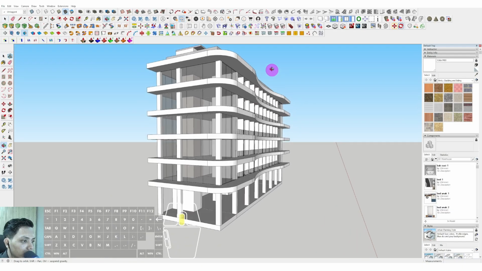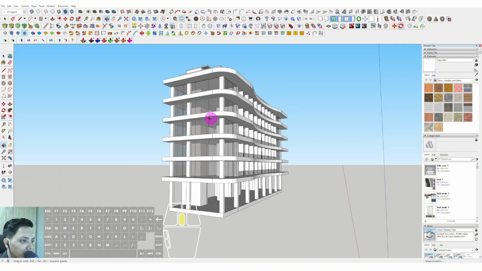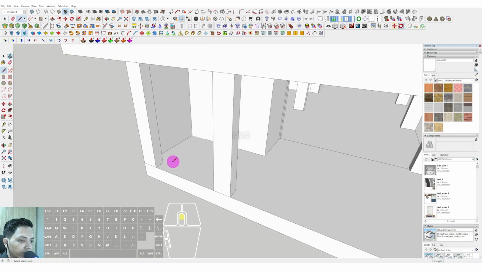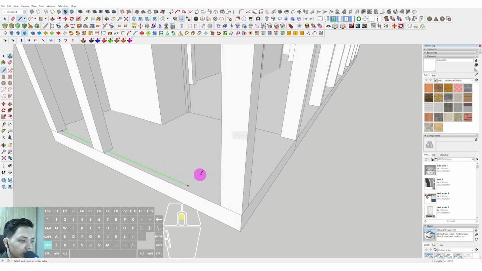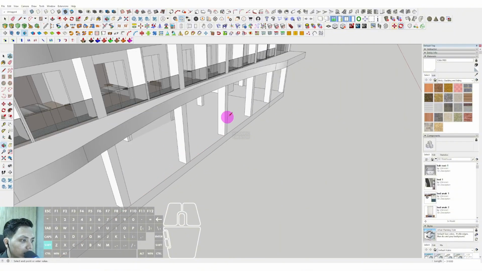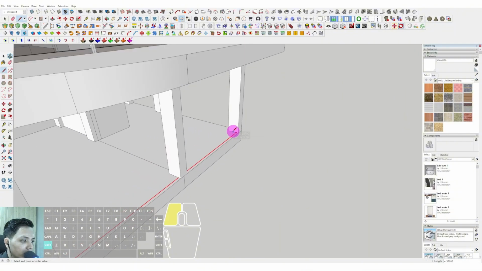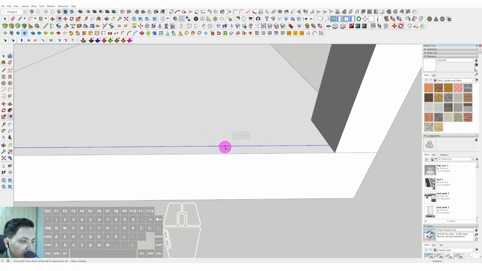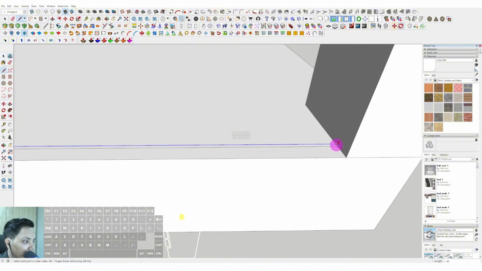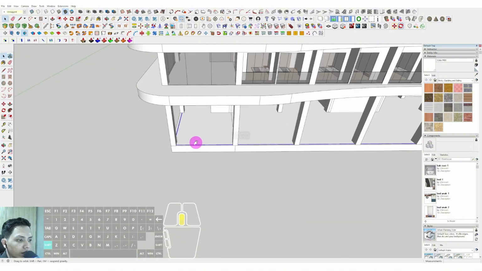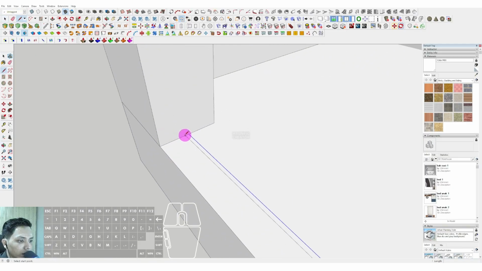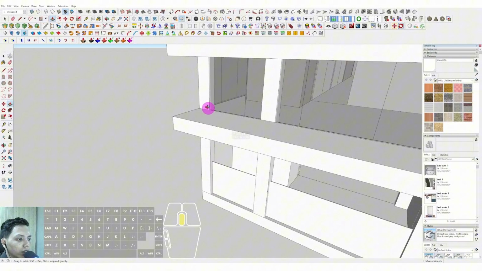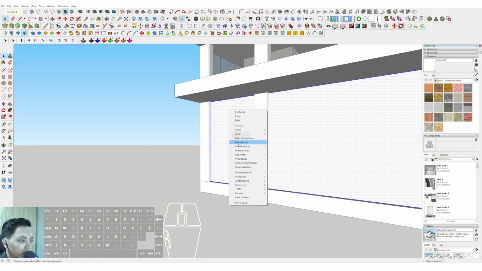Okay, this is the result in here. And after that now we can select the line, and then now we can click from this position to this position in here, and just place it that way. Okay, then now we can triple click and offset it outside in here. Then now we can select the line to this position. Then now we can push it up, and then just place it in the position in here. Double click and make group.